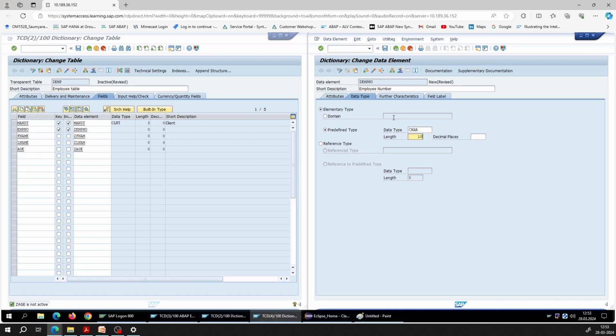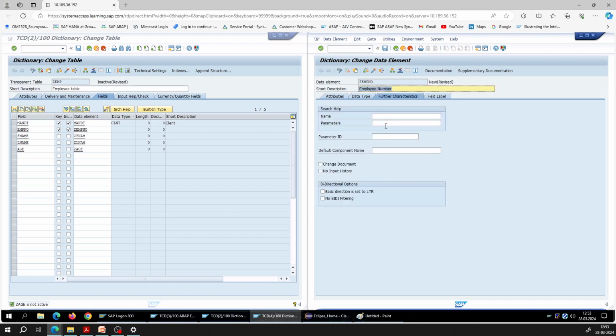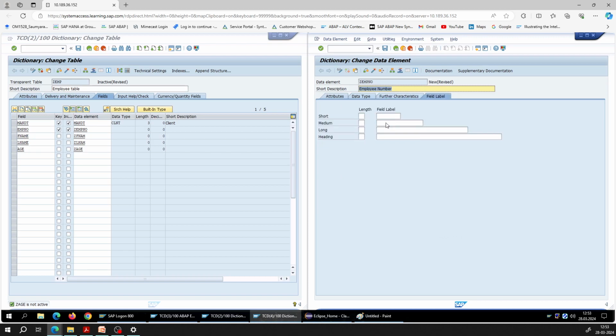The attributes show who created what. This is the data type and these are further characteristics. In this part, if we have to give any search help or parameter ID, we give it here, or else the field label.